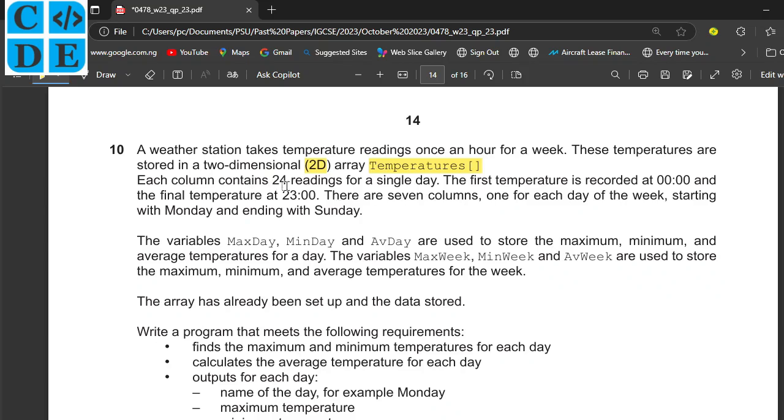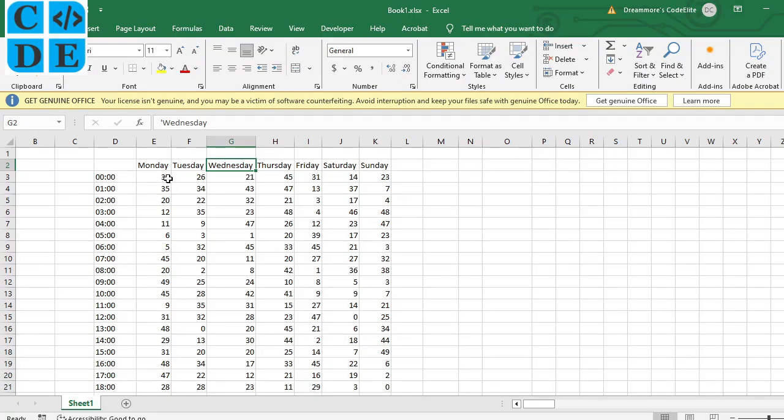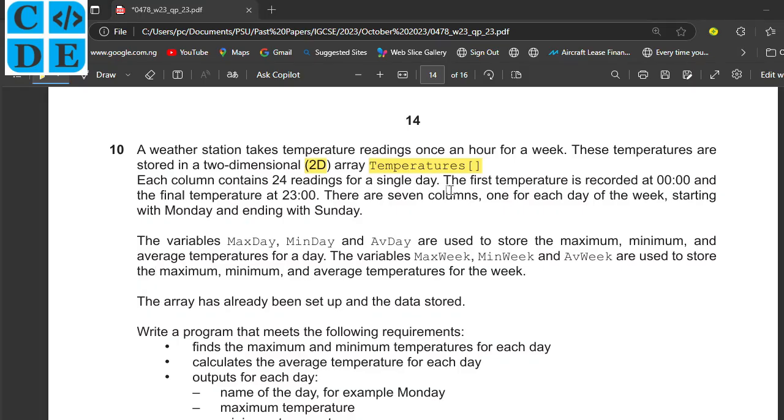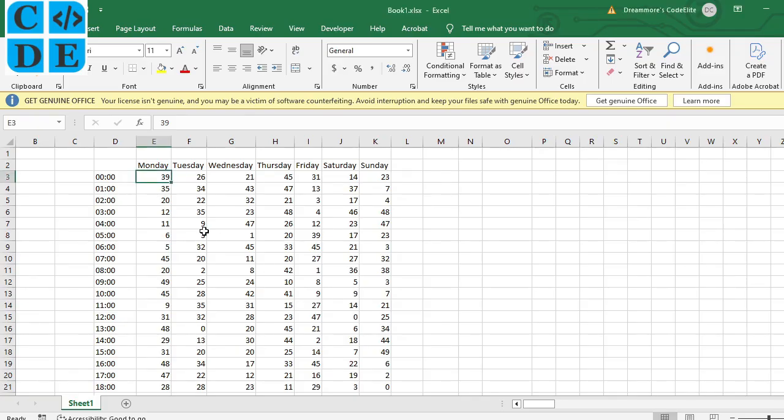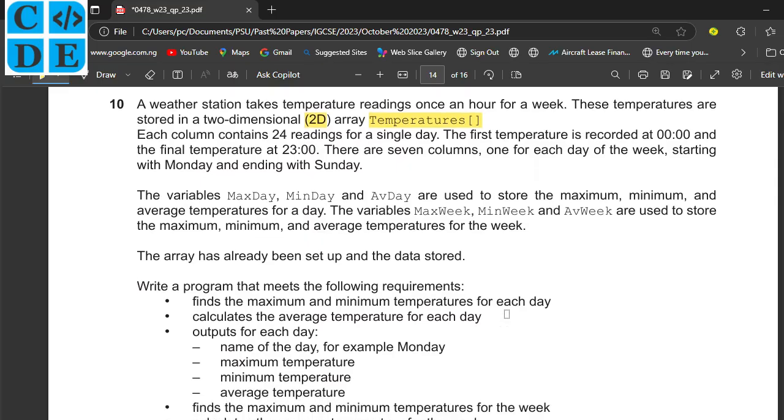Each column contains 24 readings, which is what we have here. So for Monday 24, Tuesday 24, like that. There are 7 columns, one for each day of the week, starting from Monday and ending at Sunday. Okay, all right, let's move on.